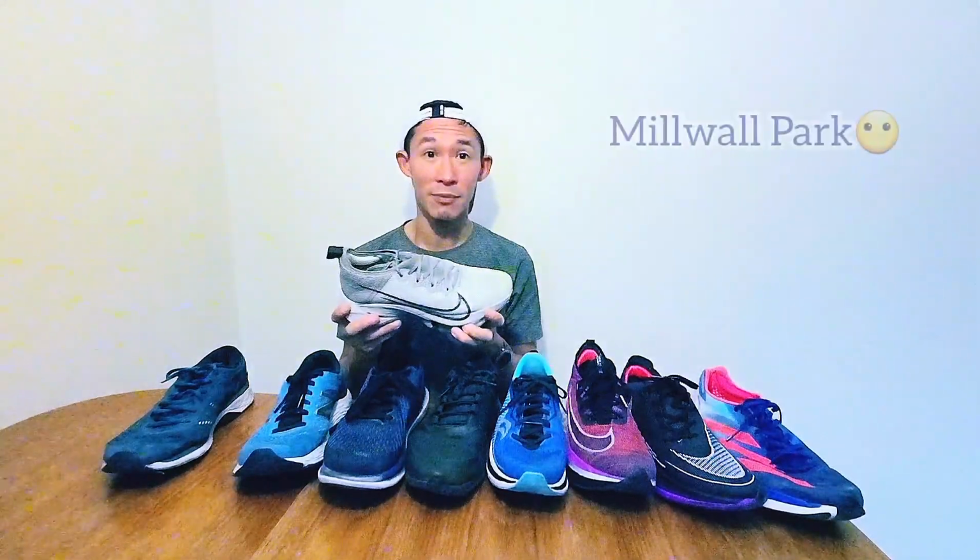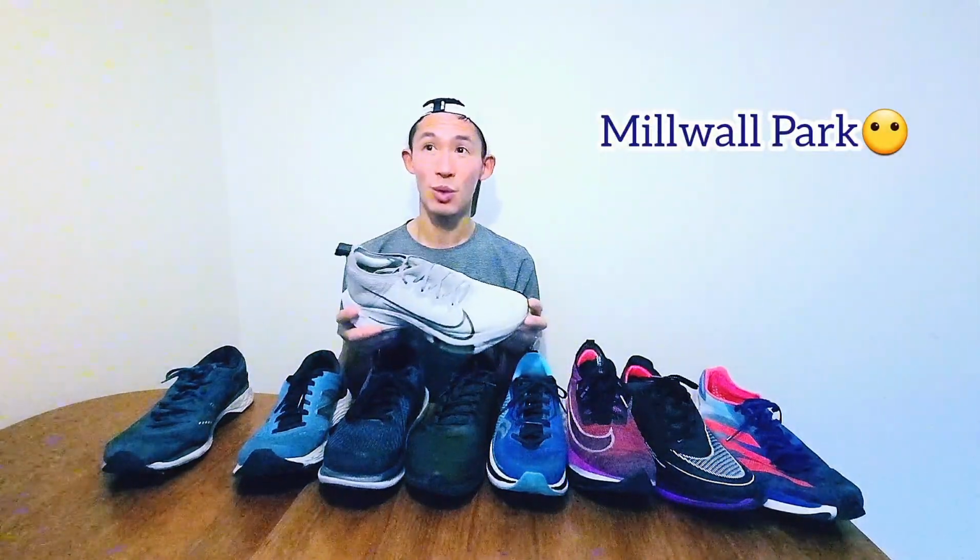These pods here are actually, as they say, more for protection. It gives you lots of stability in the front here. And soon after my sub 19, I did a half marathon with these around a park. It's a half mile track, so I did 26 laps of Mile End Park with these, and I did a 1:29 something half marathon. Amazing shoe. I've actually got 2 more of these upstairs in boxes.